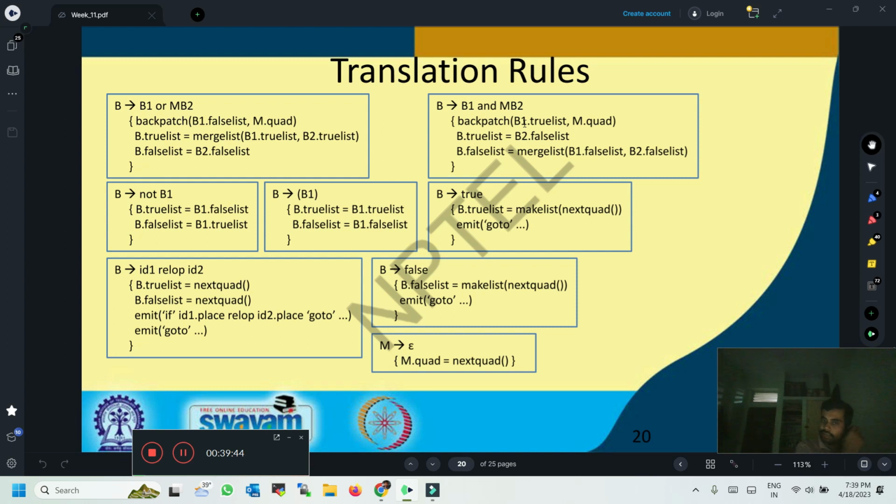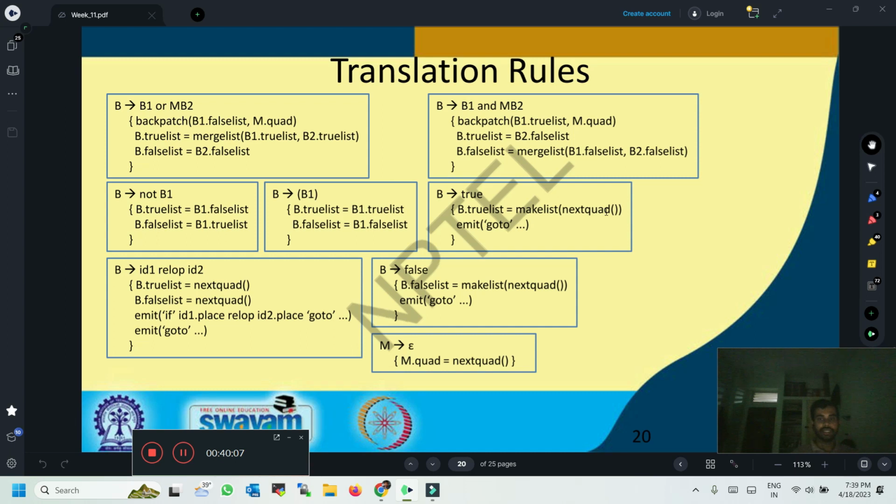Then there are unary operations and assignment operations, which are very simple. If it is true, we will create another quad list which has only true values, and for false we will create one for false also, and this is for empty.